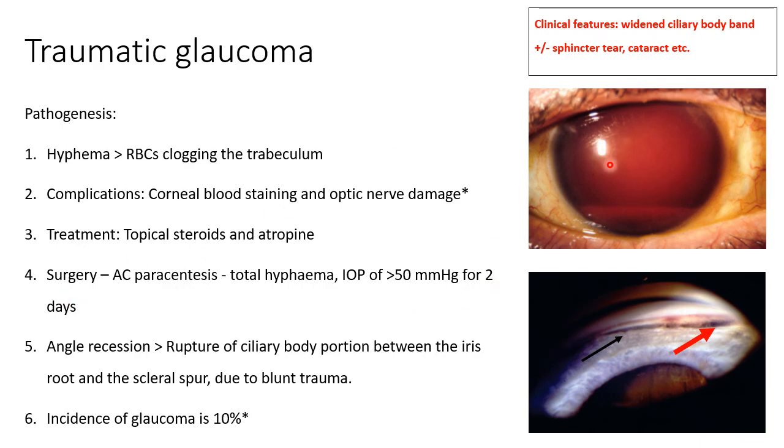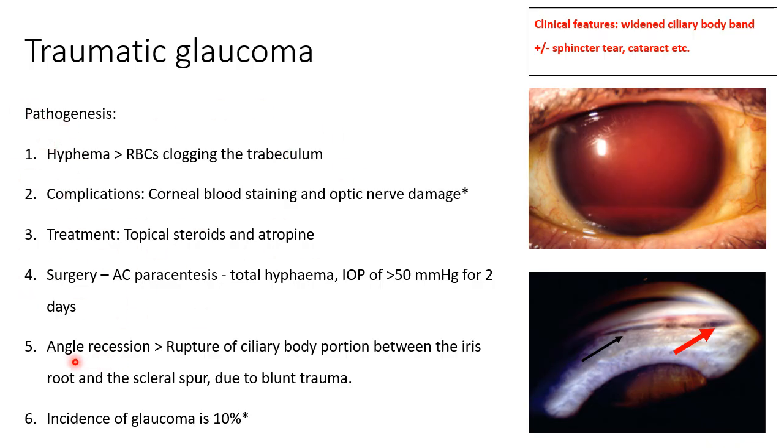When do you need to evacuate the blood? So that is known as an AC tap or paracentesis, and it is indicated in total hyphema. If IOP is persistently raised beyond 50 mmHg for a period of 2 days at least, then it is an indication for paracentesis. So that is one mechanism and its related treatment.